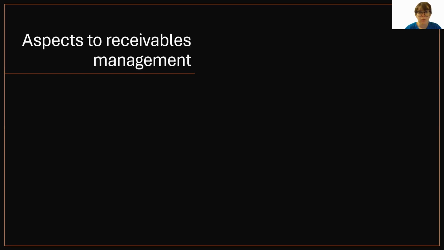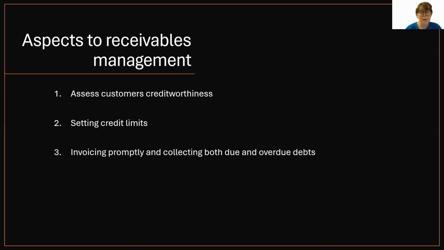So, aspects to receivables management then. First of all, customers' creditworthiness should always be assessed. Once you have assessed the creditworthiness of your customers, a business is then able to set credit limits. They should, however, invoice their customers promptly, as well as chasing and collecting any overdue debts. In order to do that, they must ensure that they have some sort of system in place which allows their credit to be monitored.